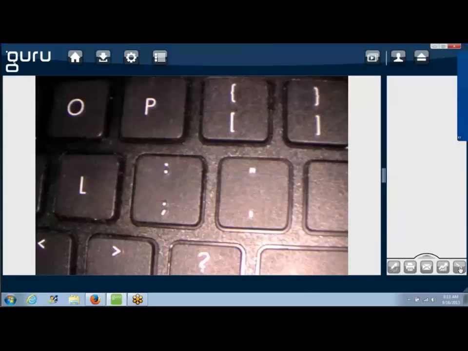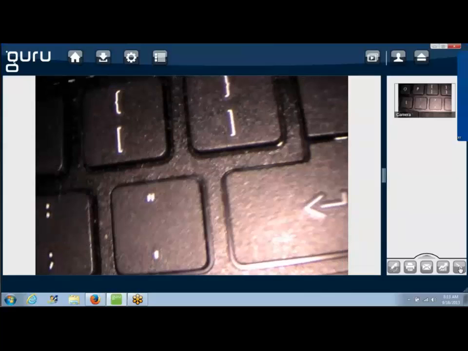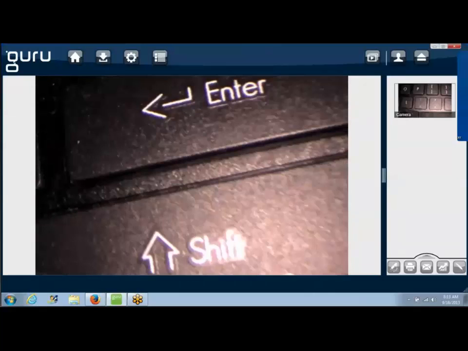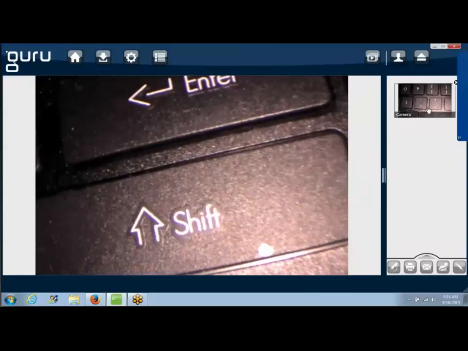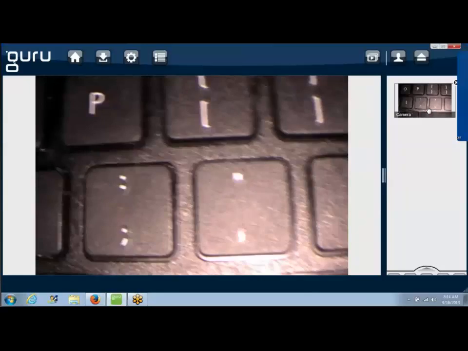If I want to keep that image, in other words, if I want to save it into Guru, I need to then click and hold the same button, which I just did. And now you can see on the right it's captured it over here on the right hand side, and now I'm free to grab another image.